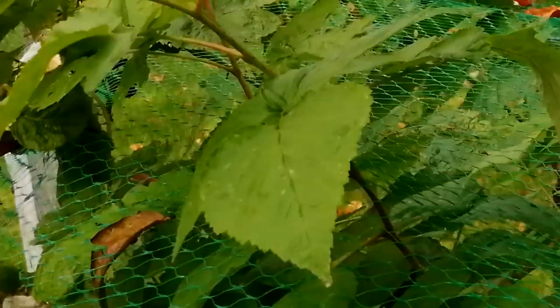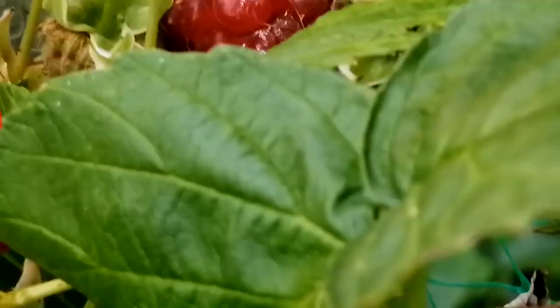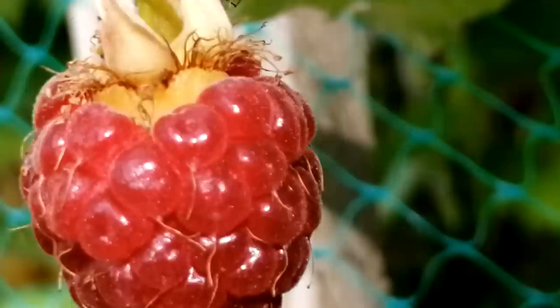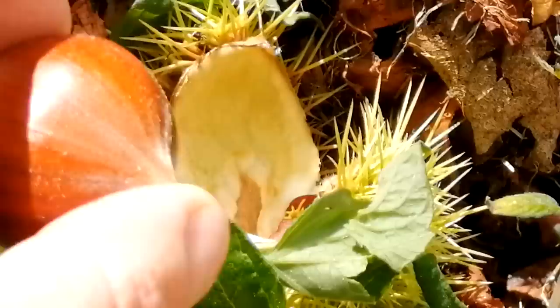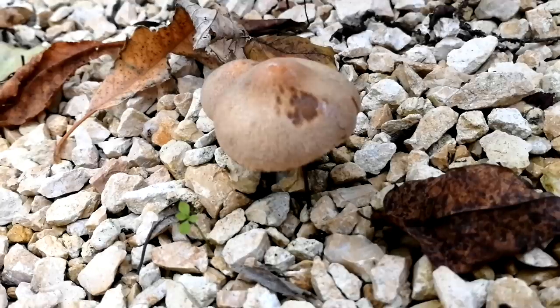This desperately needs sorting out, this fruit bed, because the raspberries have grown through the netting. So what I'm doing here with these raspberries is letting them fruit, and then once they've finished fruiting I can snip the raspberry canes down so that I can get the netting off and I can reuse it for next year. These raspberries are absolutely delicious. Oh, we have some sorts of fungi, mushrooms growing there, although I wouldn't know what that is, so I'm not going to eat it. Interesting though.